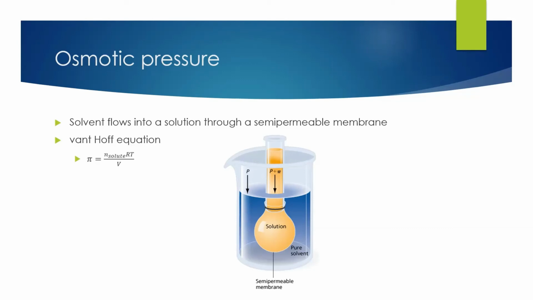So if we apply an external pressure greater than 27 bar, what happens is we actually reverse this process. Water is no longer able to flow in since it's under a higher pressure than the osmotic pressure. Instead, the water flows out from the salt water and becomes pure, and we actually get pure water from that. This is a process called reverse osmosis, and it's used to do things like provide water for big cruise ships, and it's also used to purify bottled water. So the next time you have a bottled water, you can look, if it's something like Dasani, it'll say purified by reverse osmosis in there.